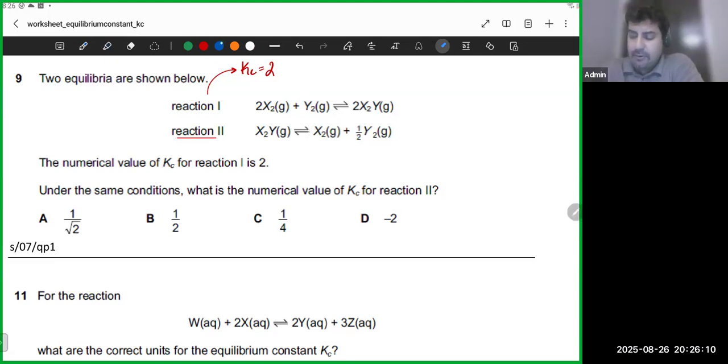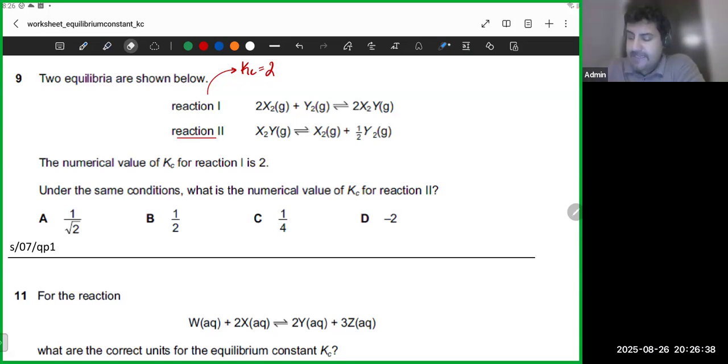So remember that in equilibrium reactions, in reality there is no reactant or product. You can switch them around. It's basically two things in equilibrium with each other. You can write them the other way around as well. That doesn't make a difference. But what it would do is change the expression for Kc. And if the expression for Kc changes, the value of Kc would also change.